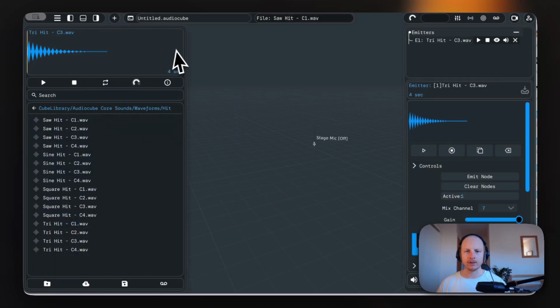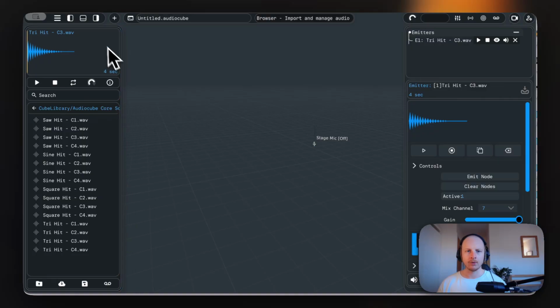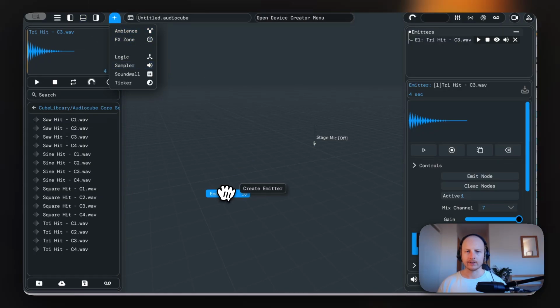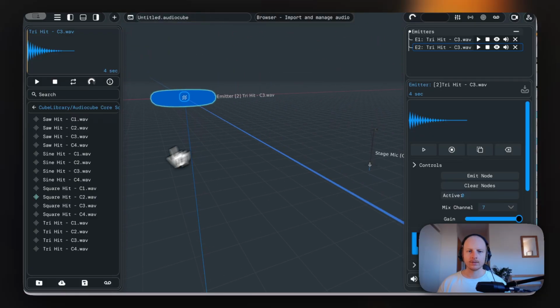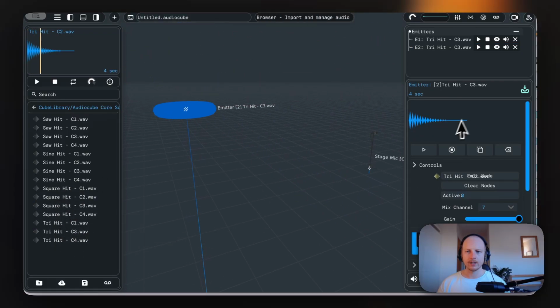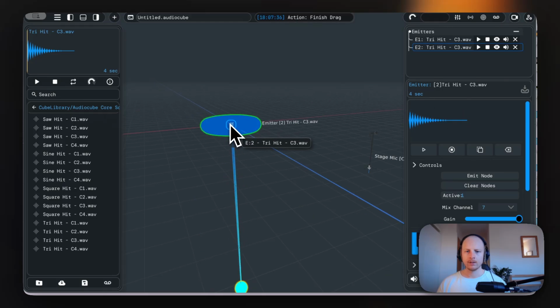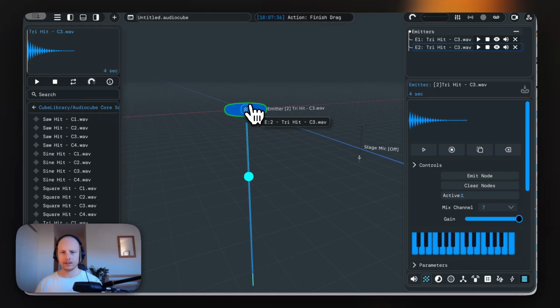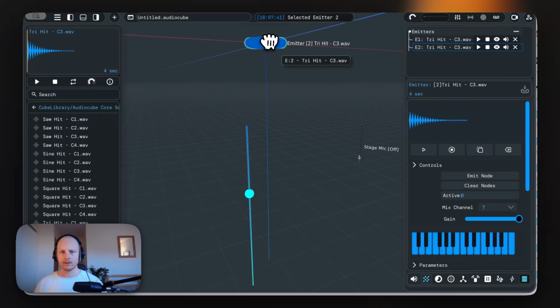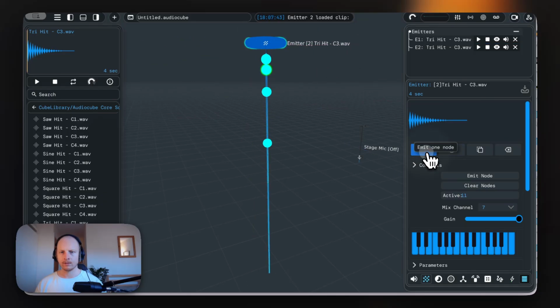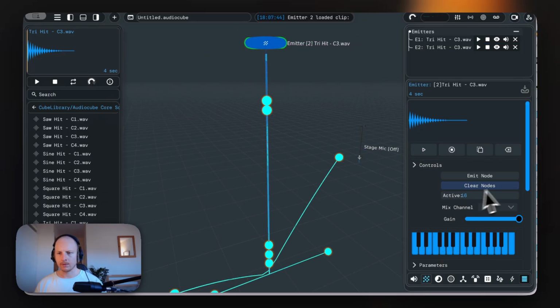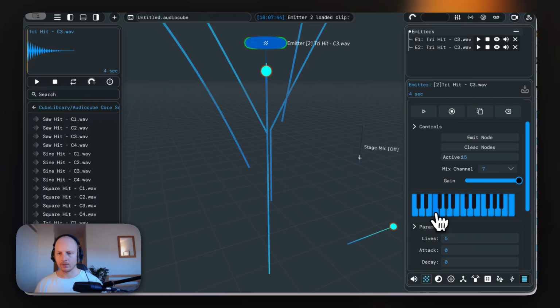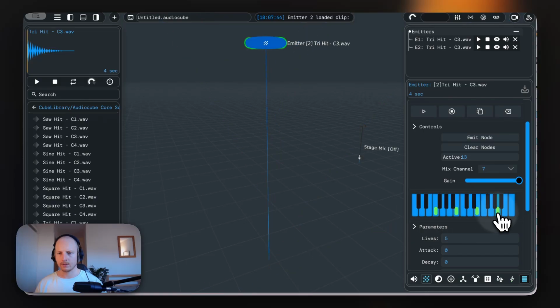So one of my other favorite devices are emitters. Now what you do with these is, let's show you, you can just drag in a sound like so. I'll go for this, and you just hit space, and it will create a bunch of physics balls, and you can select the notes, the lives.